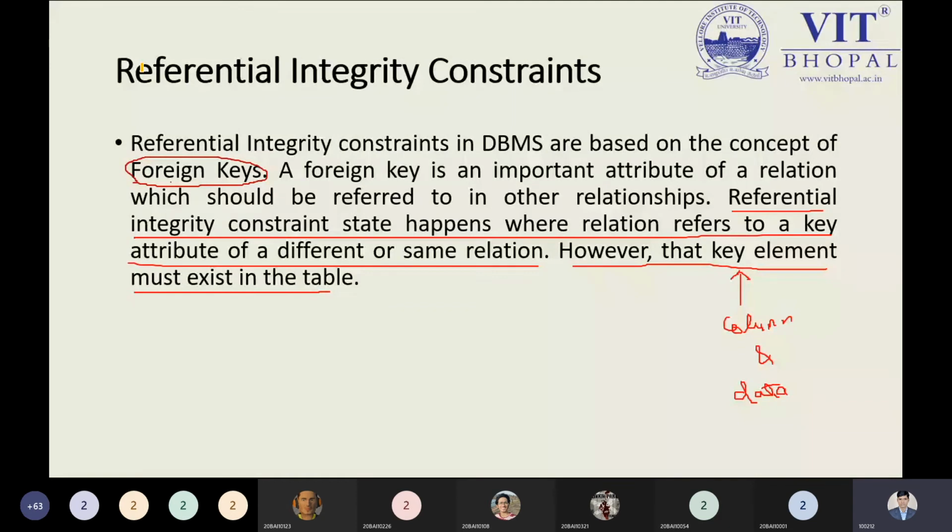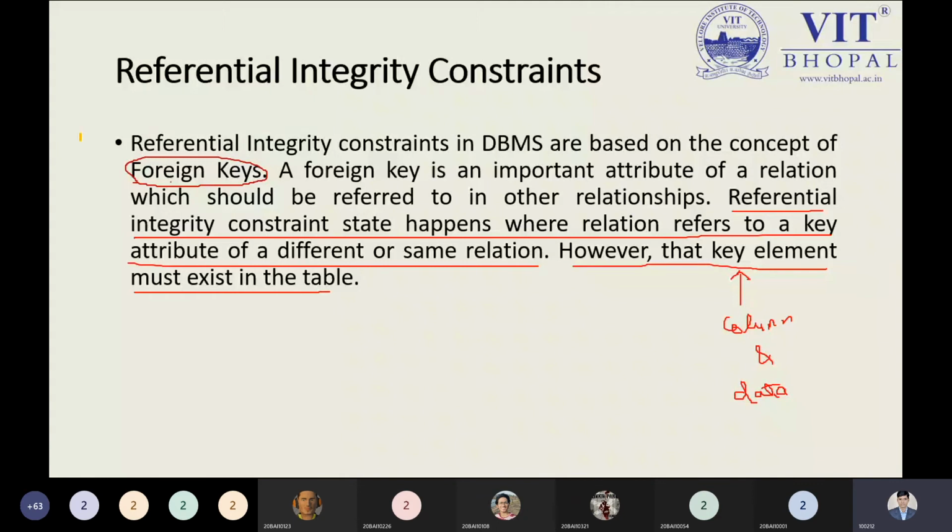We can take only the data references. Practically, I can explain it over here. Suppose in our university we have roll numbers 1 to 1000. If I need to use the value 2000 in the reference key attribute, it will not be possible because 2000 does not belong to the range. I can take the value only from the range 1 to 1000. It means I can take the reference of the data only. So referential integrity constraint is based on the concept of foreign key.